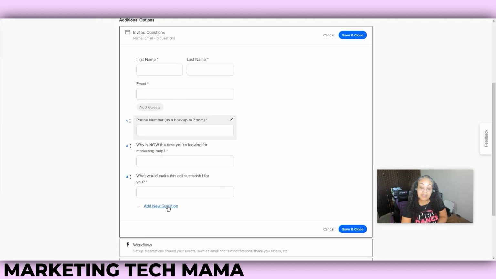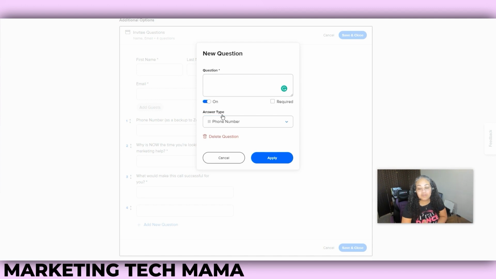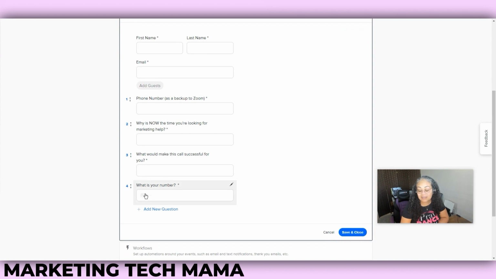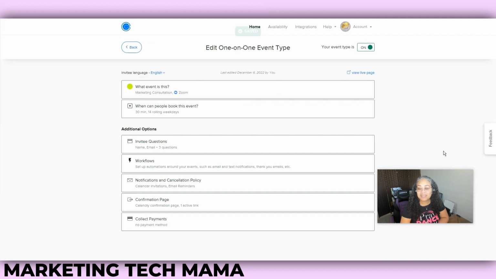But if I did want text messages integrated, you would have to use the phone number field. And the question would be like, what is your number? Right? And you can make it required or not. So I'm just going to apply it here so you can tell, because it has the calendar, like, what's your country code? I'm going to delete this because, again, this is live out there and I don't want it to stay like this.